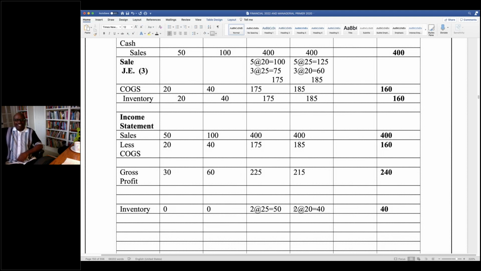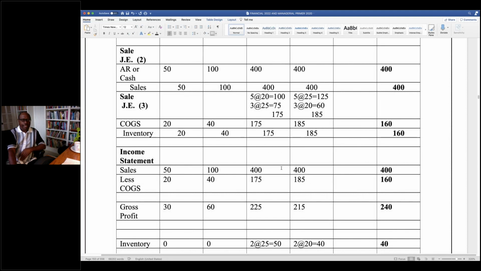Professor, I have a question regarding the sales journal entry. The two methods we use, FIFO and LIFO, the values are not supposed to be the same, because the values are coming out different. If we use first in, first out, it comes to 175, and with last in, first out it's 185. So whoever uses different techniques is going to come up with different results. That's right. Let's look at these gross profits.